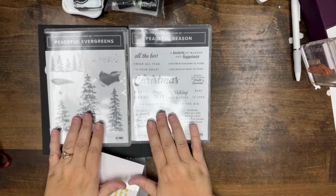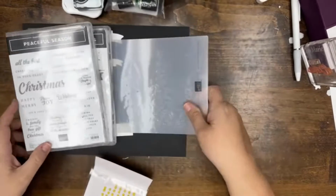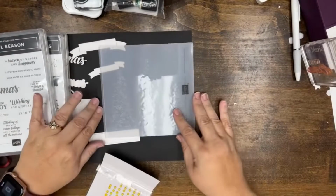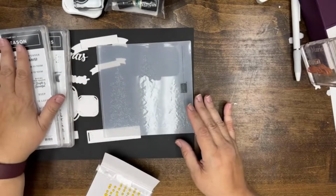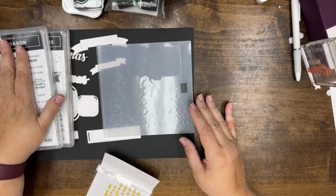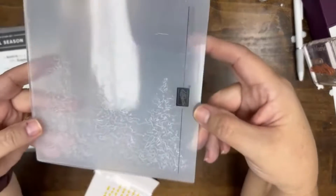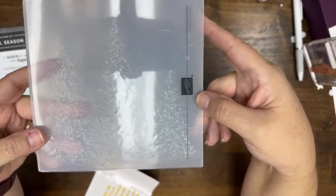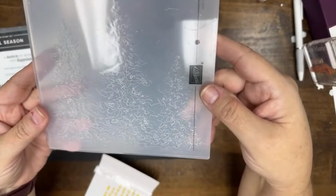So we're going to use these beautiful trees. There's also this beautiful folder. I think you can see it better when I stick it on the black paper. I think we're going to look and see here. And sorry for the glare. There's no way to get rid of that with the lights above me. So anyway, this folder is so good. So good. Oh yeah, you can see it sort of. Now the glare makes it bad. All right, I'm going to hold it this way and see if that works.